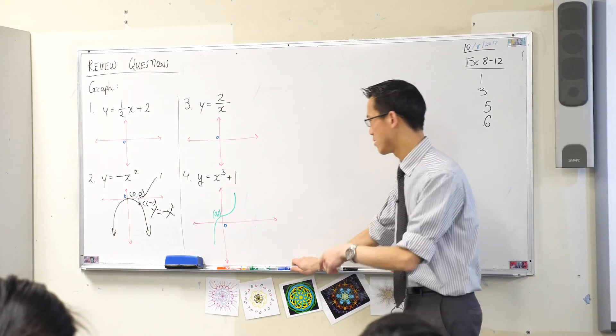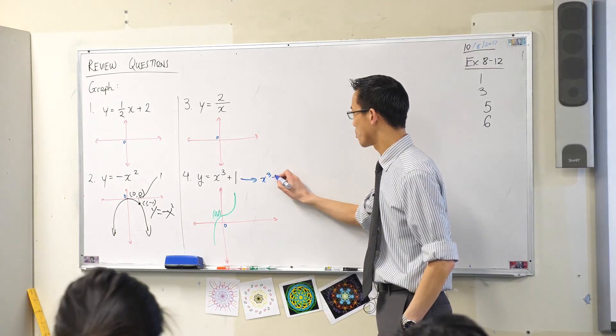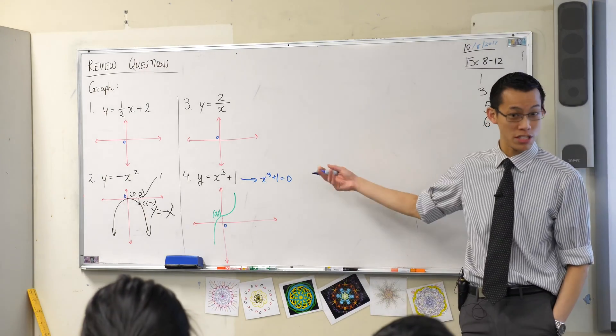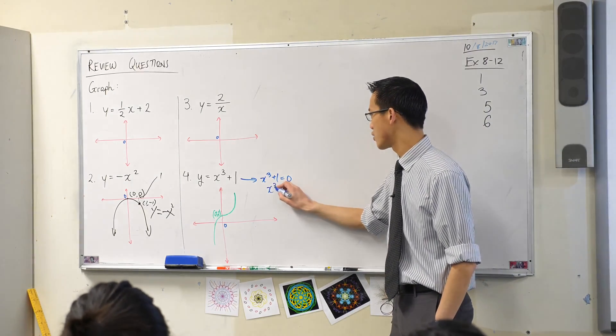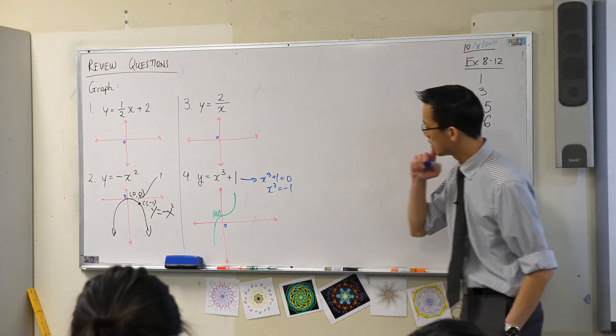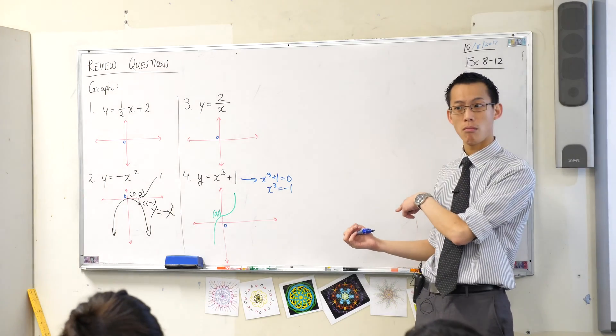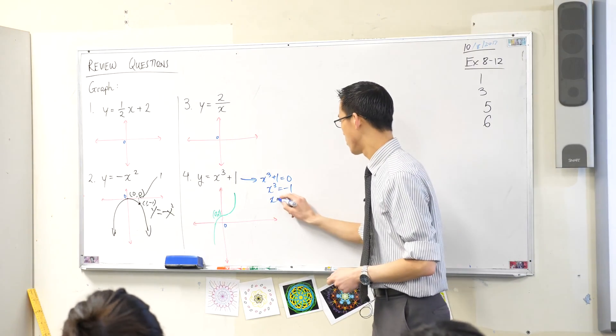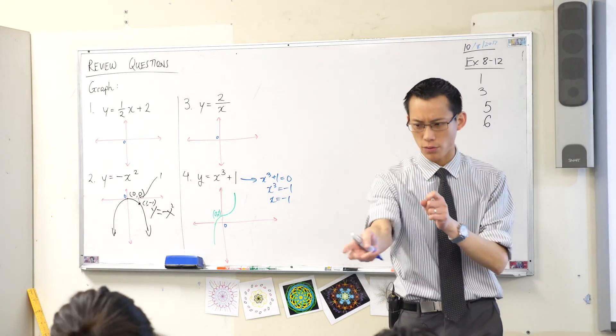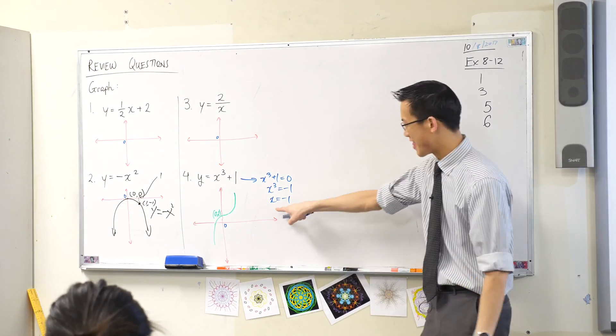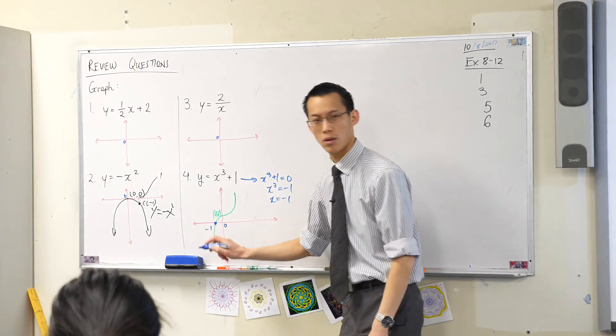So we can actually, let's jot this down just over here. If y is 0, then x cubed plus 1 is equal to 0. Do you see I've just put 0 where y was? So you can see I can solve this by rearranging just a teeny bit. What's the number that when you multiply it by itself three times gives you negative 1? It's negative 1. And you can chuck that into your calculator as well. You can use the cube root button. So therefore that's the x-intercept. That's the value I need to put in over here, negative 1.